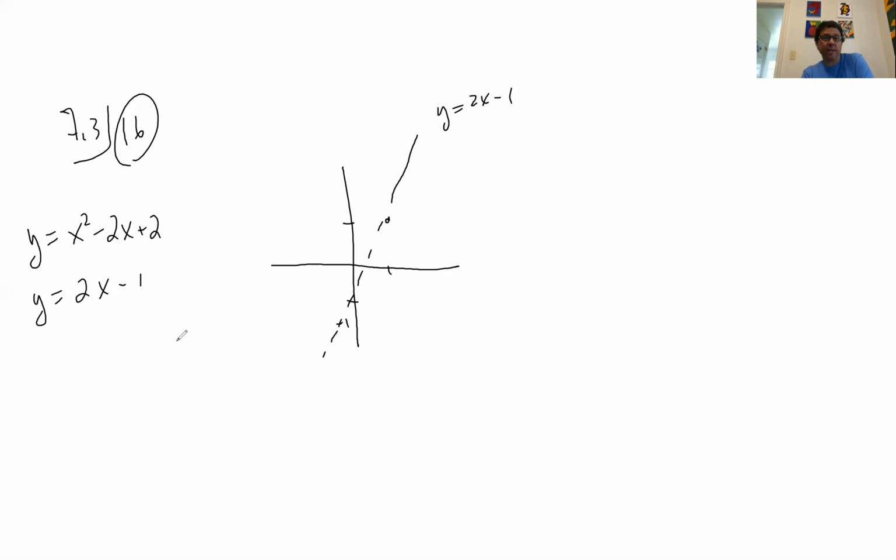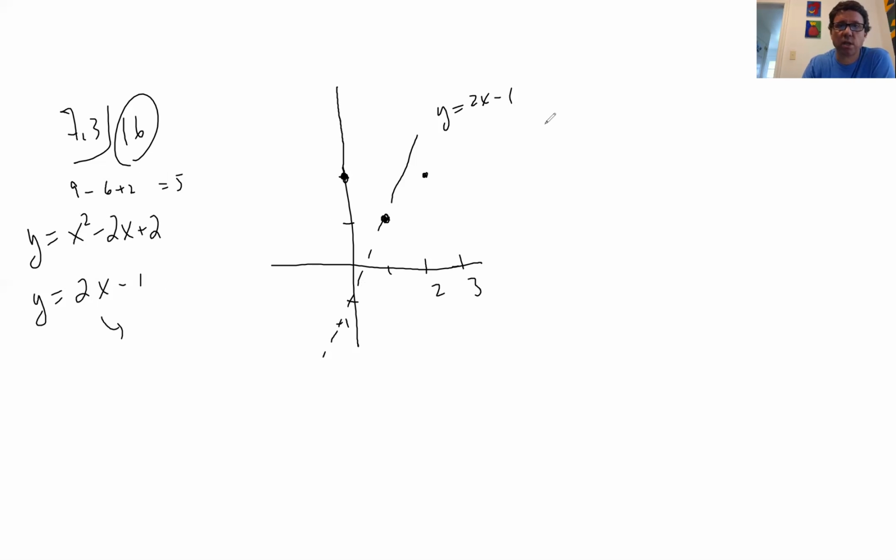The other one is a parabola, and it opens up, and we plot some points. And I think I've even drawn my picture poorly here. So if x is 0, I'm at 2. If x is 1, I'm at 1. Okay, that's good. If x is 2, I'll get 2, which is back to there. If x is 3, then I'll get 9 minus 6 plus 2, which is 5. And actually, when I stick in 3 on the second one, I also get 5.